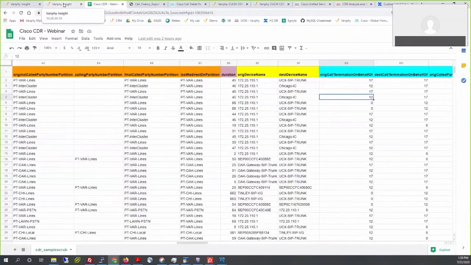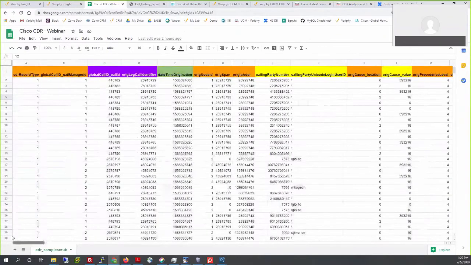So, okay, now back to the CDR, as everyone's all excited about. Let me slide back to the beginning of this lovely file here. Let's look at date time origination. This is epoch time we get from the call manager, and I don't think anybody really wants to throw those into any epoch converters, but you most certainly could. It's ticking up since January 1st of 1970, but the application does that for you.